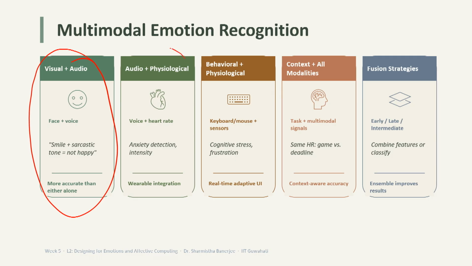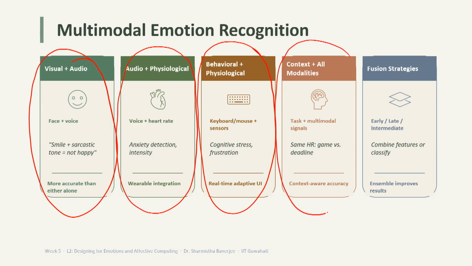I can have audio plus physiological combined, so voice plus heart rate, for anxiety detection and intensity. This can help in creating wearable devices. I can do behavioral plus physiological, so keyboard or mouse plus sensors. So it helps me in identifying cognitive stress and frustration. So it helps in real time adaptive UI development.